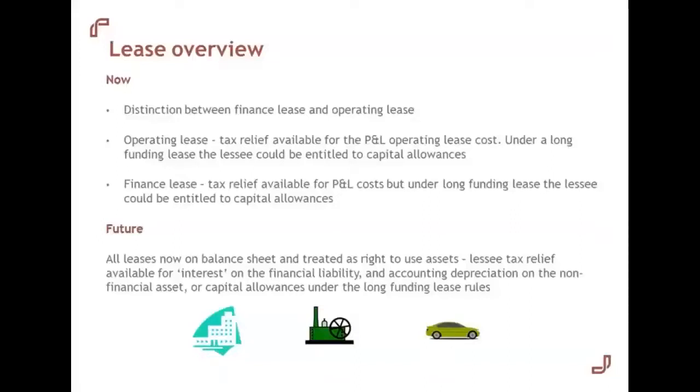So that's a very brief summary of the current tax rules with regard to leases. But in future, this all changes. As all leases will now be on balance sheet, the lessee will obtain tax relief for the interest on the finance liability and accounting depreciation on the non-financial asset. So in summary, more akin to the current tax treatment for a finance leased asset. Alternatively, where the long funding lease rules apply, the lessee will claim capital allowances under these rules.